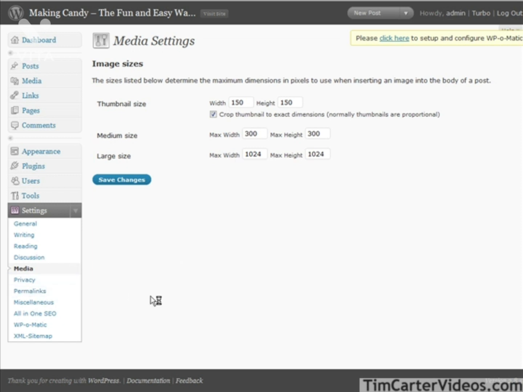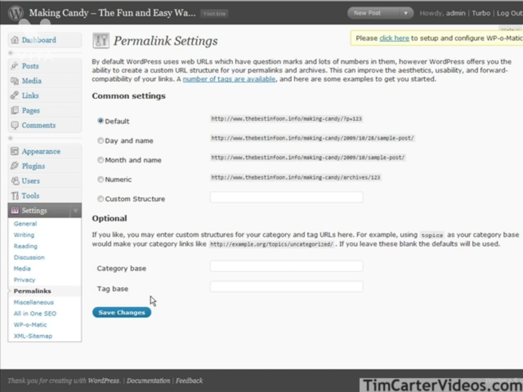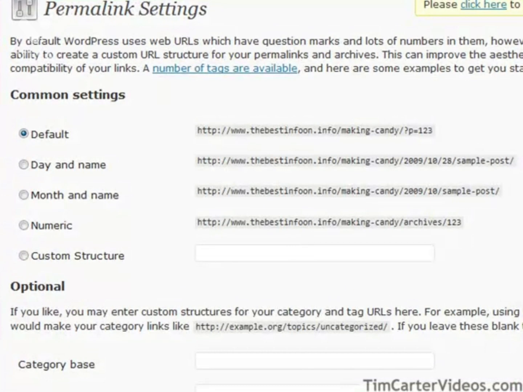Permalinks, this is very important. What this will do is allow you to customize the way your URL looks, and it shows you a good example in here. Normally your URL on a page will look like this at the end: a question mark, p equals, and the page number. Whereas if you use the custom structure that I'm going to show you, it'll have the title in the URL, so you get a keyword-rich URL, and this really helps in the search engine listings.